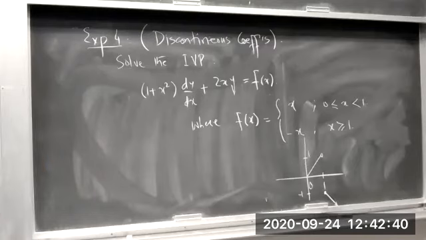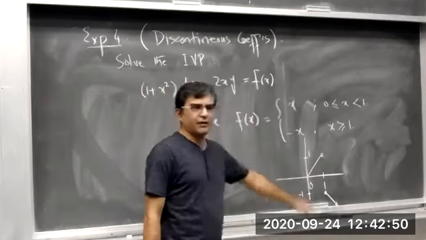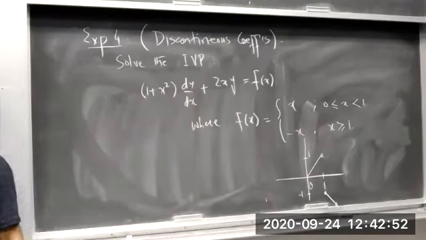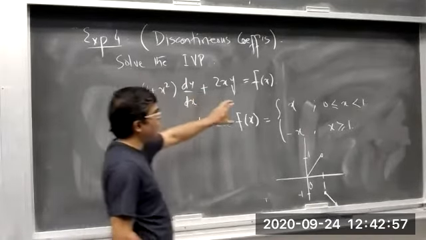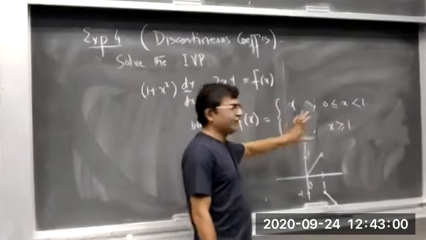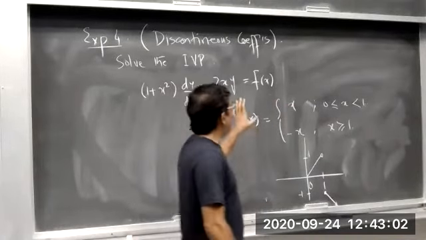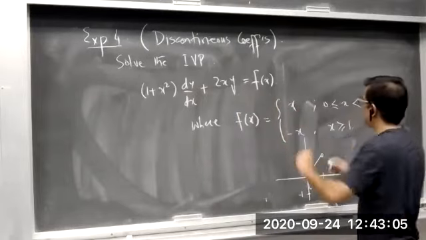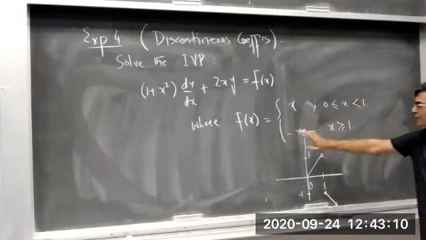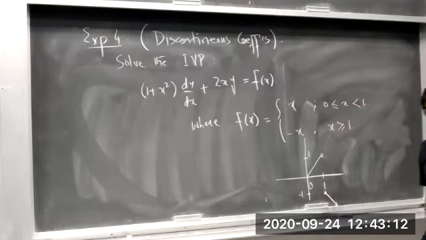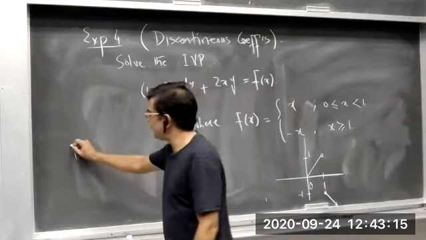Okay, let's go. Now we have to solve this differential equation where the right hand side is this discontinuous function. What we do here in order to solve this differential equation, we solve it for these two intervals separately. So the differential equation will be solved on two different intervals, first on 0 to 1 and then on x greater than or equal to 1. So we have two sets of problems.